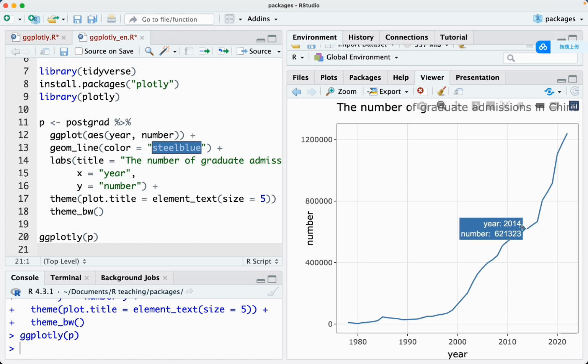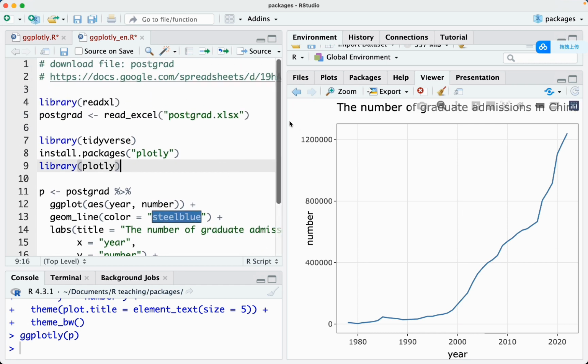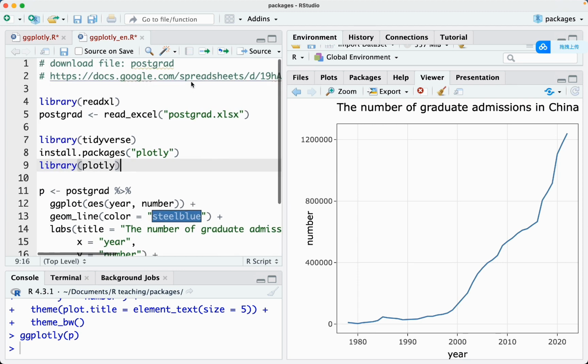In this scenario, when we introduce modifications in your time series, having this text box appearing will provide us with great convenience. Let me explain the production of this graphic. So, what about the data of this figure? I'll put it in the video description. If you want to practice, you can download it.